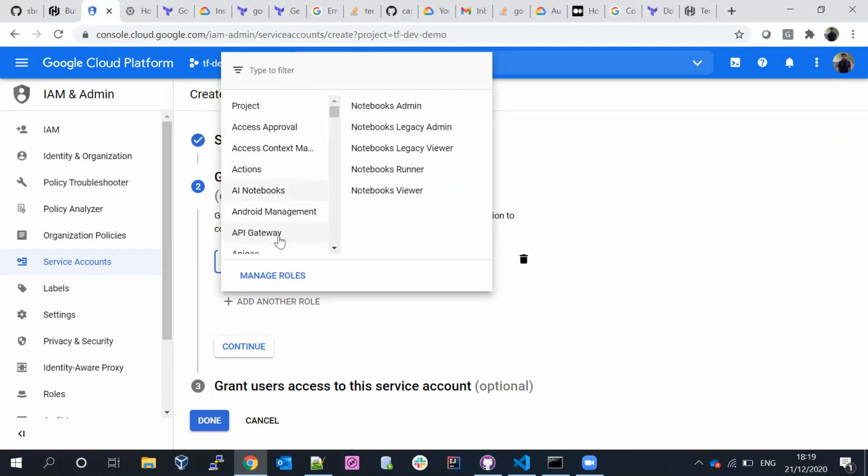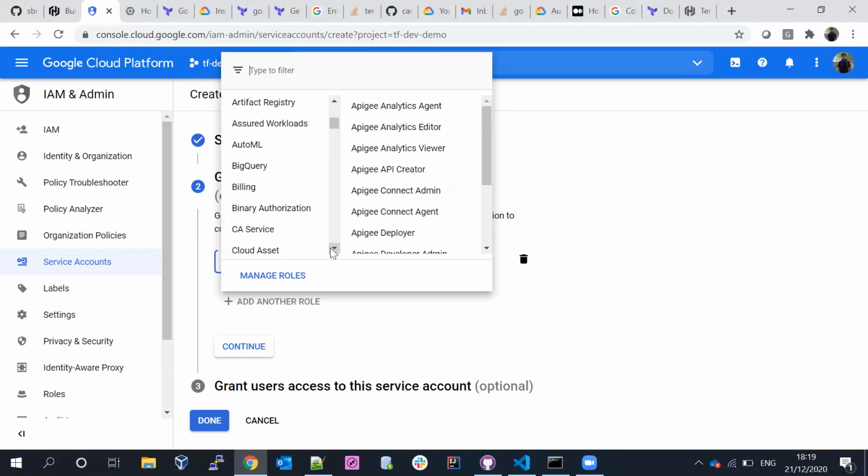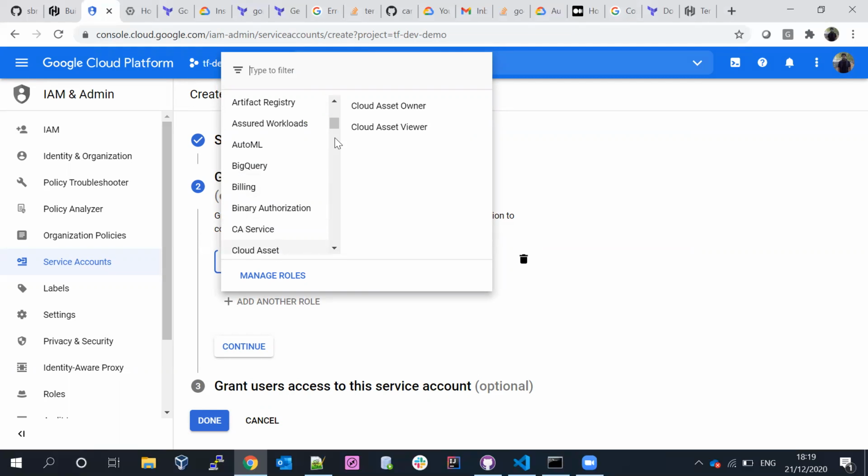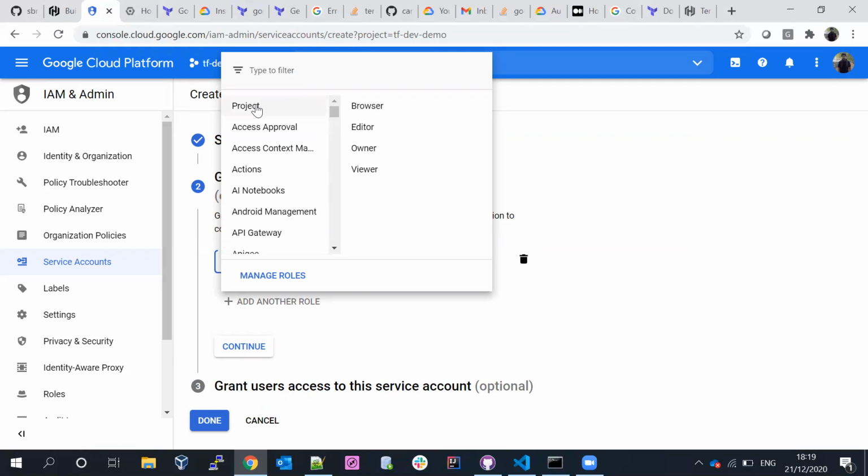These are all Google Cloud services: databases, APIs, App Engine, BigQuery, cloud storage, and a lot more. But I don't want to bother about all of these now, so I want to go with complete project access. If you don't want to give project-wide access, we would have to create a user, or give access only for a particular service. But by using Terraform, I want to spin up all the services. That's why I'm going to give permissions for the entire project.